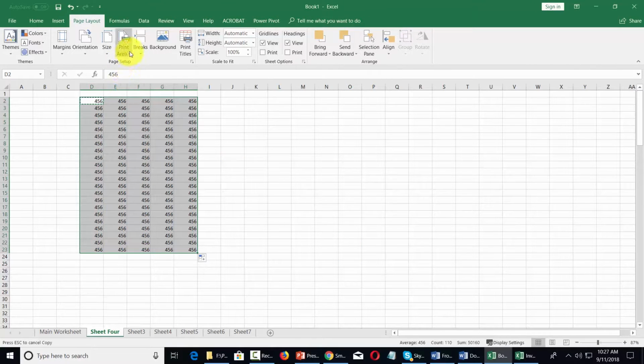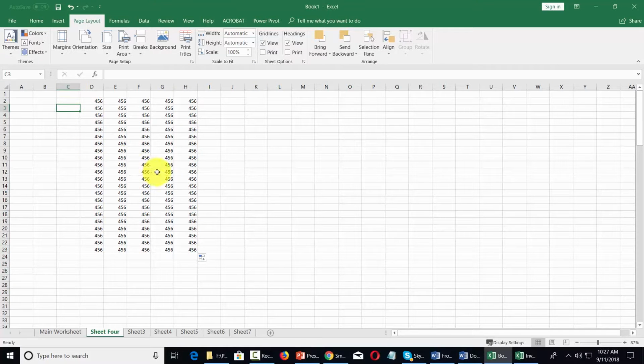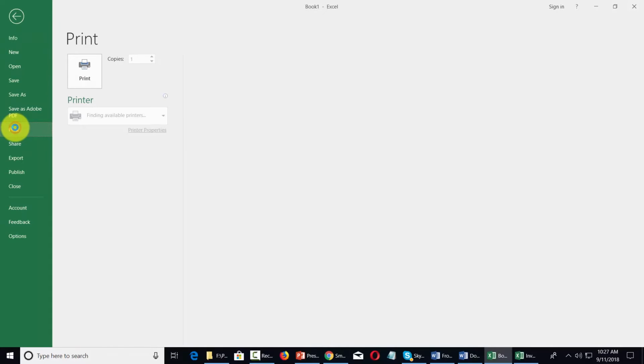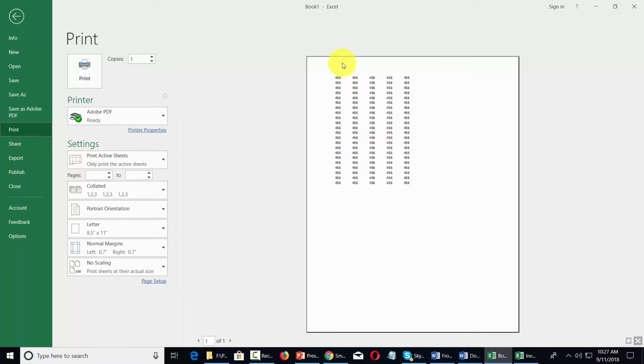One thing that we can do is we can decide on what the print area is going to be. And so to do that, I'm going to click the escape key so that there is no longer any active cell. And we're going to click print area. Now what we can do is we can highlight the area that we actually want to print. And we're then going to click set print area. That means then when we get ready to print, this is going to be the active area. And you'll be able to see that if you go to the File menu, you go to the Print command, and you'll see that this is what we're actually going to print.